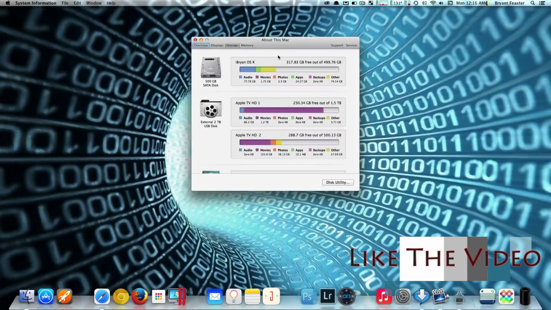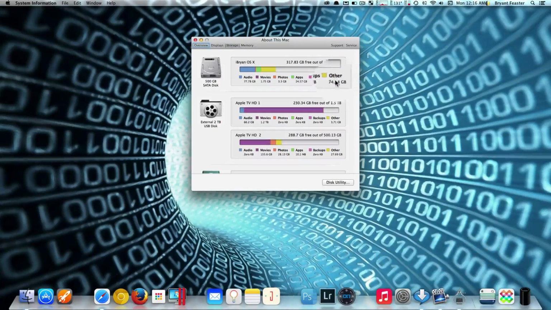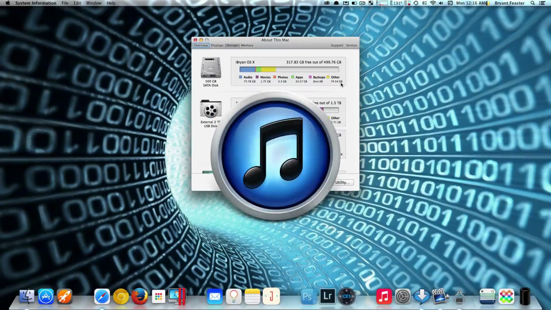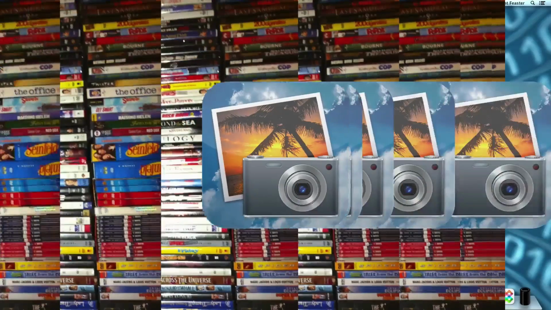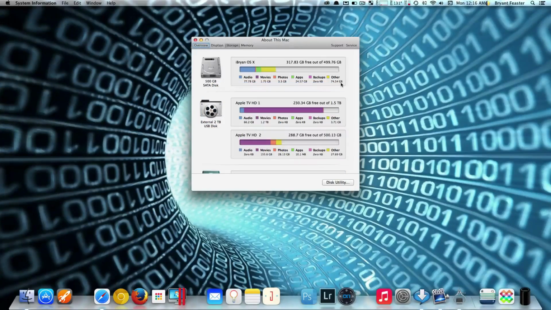Basically, what the other data is, which is right here, you'll see is yellow. You'll see here I have 74.54 gigabytes of other data that's being used on my Mac. It's pretty much just from Spotlight searches, from using Google Chrome, from using Safari, maybe music files that we're not listening to anymore on our Mac, movies that we're no longer watching, pictures and so on. If you've seen my previous video, I'll be sure to put that link down below in the description as well on how to remove the other data on your iPhone. It's pretty much the same thing, along with applications as well.